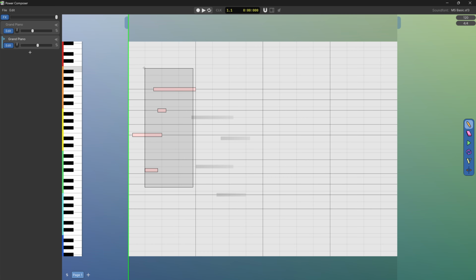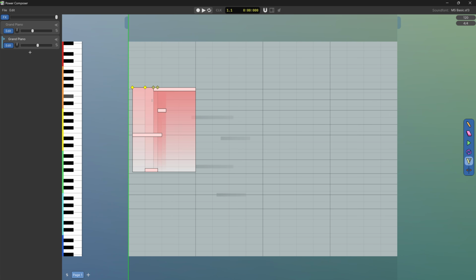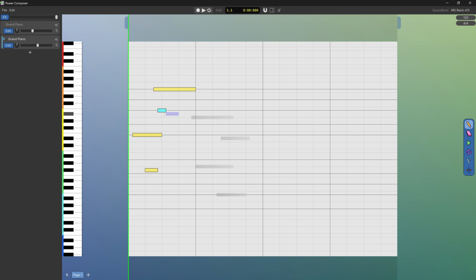I can show when we edit the velocity, because the velocity editing UI has changed a bit as well. So I select the notes, edit the velocity. It looks like this now. Boom. I just want to change that one, exit that. You'll see that all the notes are also colored by their velocity when in this mode.